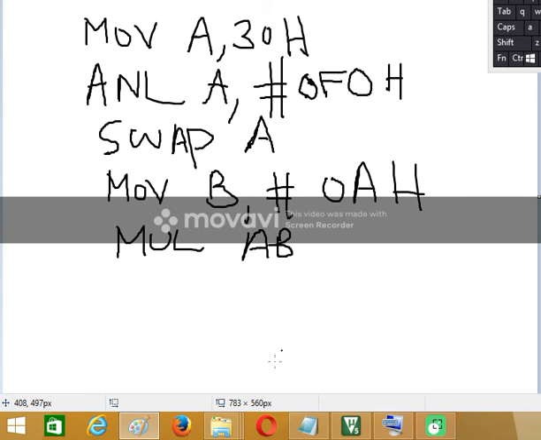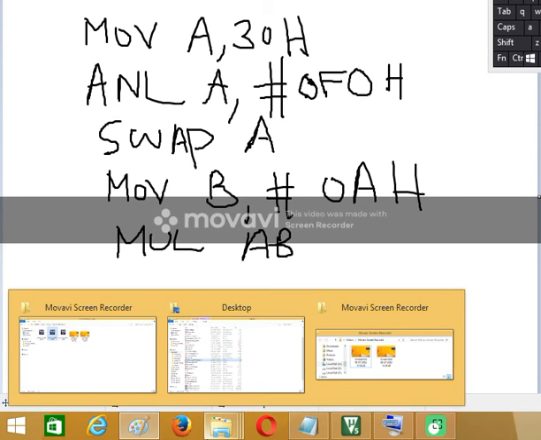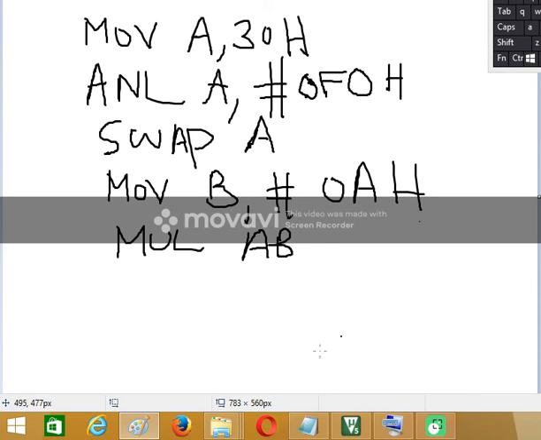Why? Because the ANL operation allows the left side memory to be written. With ANL on the left side, I can write not only A, I can write a memory address also. So I will make use of that. The actual number is in 30H. With that I have to do ANDing with 0F to get the units place, and after doing that I can store it there itself.